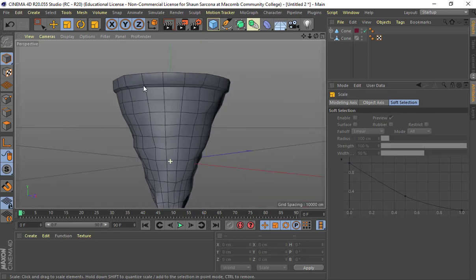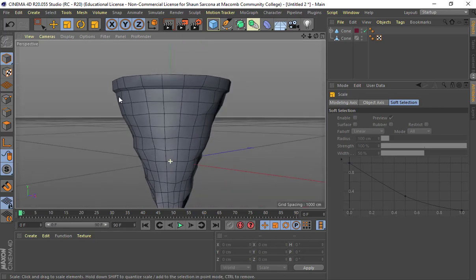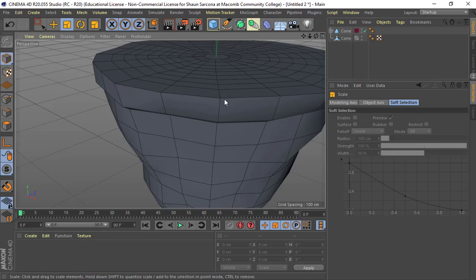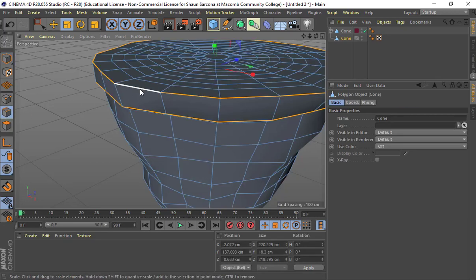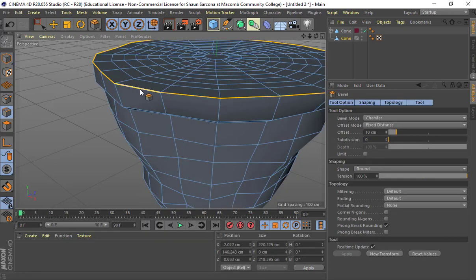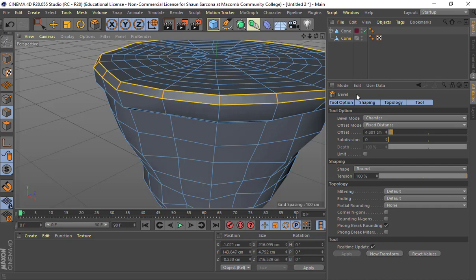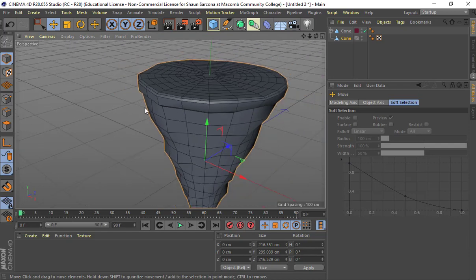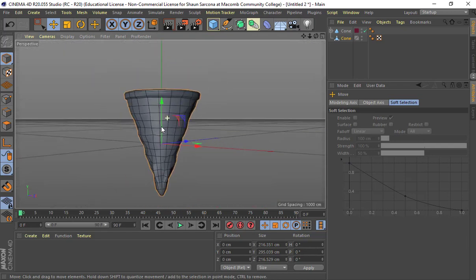So now you see how it's wrapping around. I'm also going to put a bevel around this edge just to keep this nice and smooth. Something like that, and maybe another division. There we go. Okay, so there's my island.